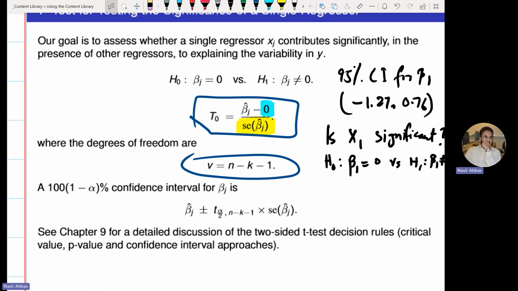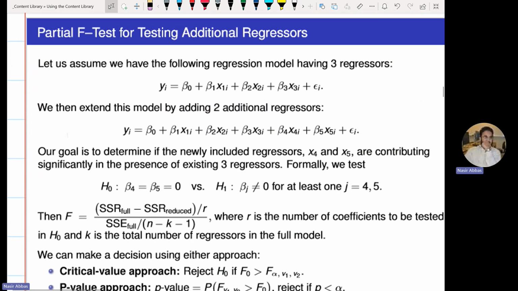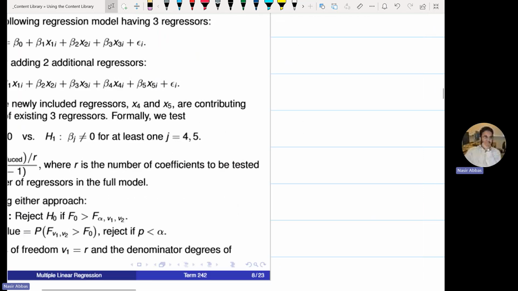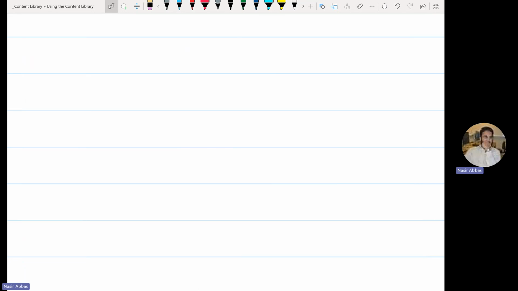So once you compute the t-value using this formula, you have the option to either use the critical value approach, or the p-value approach, or the confidence interval approach. Three approaches are open for you. This is important. This is the only new topic of chapter 12. So pay attention to this one. And I will try to develop the intuition behind this test using the same example.